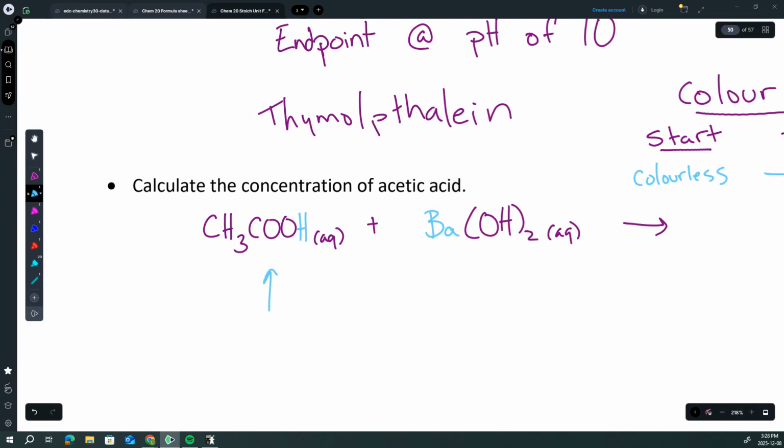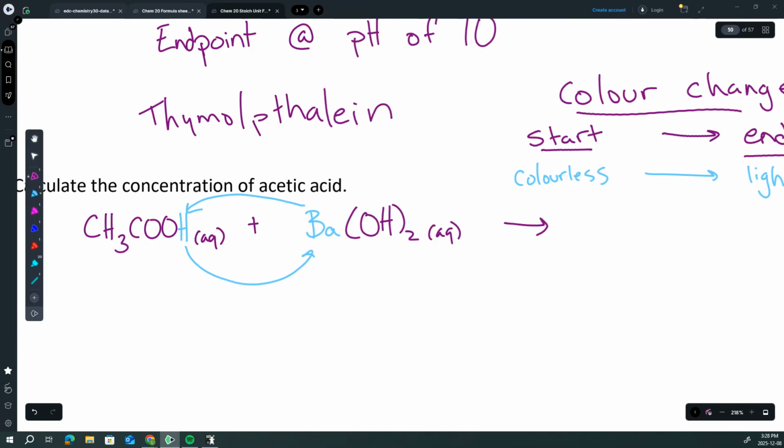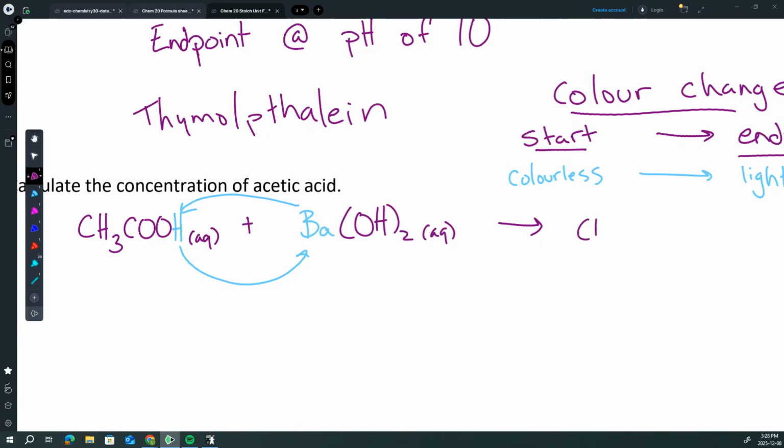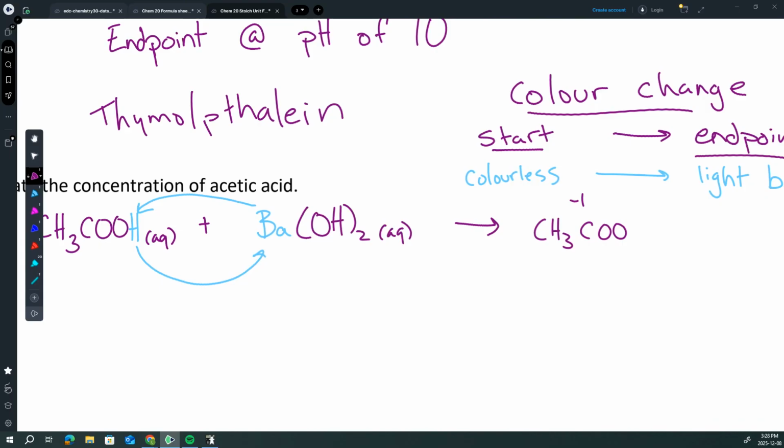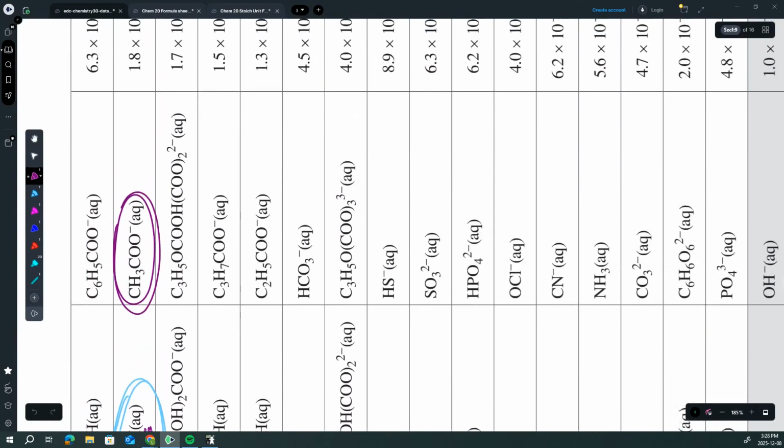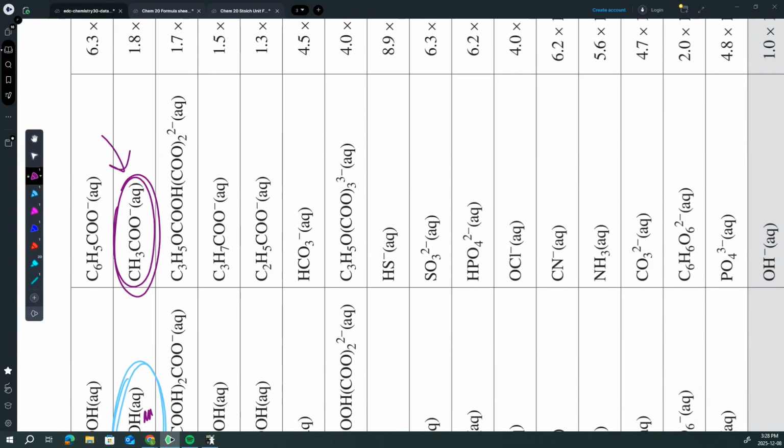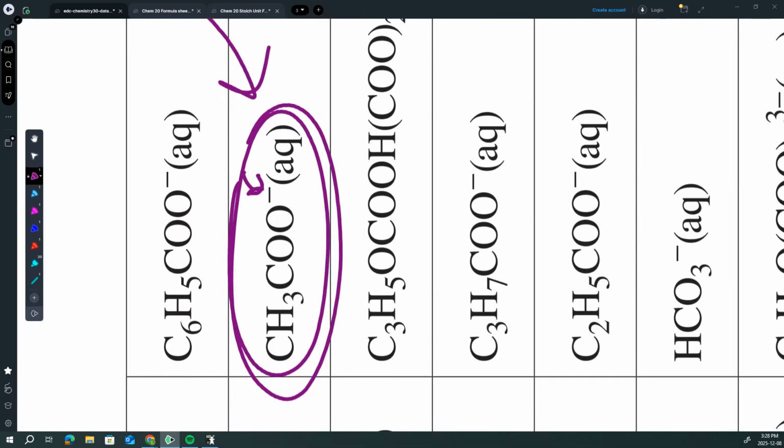Okay, so we have a compound reacting with a compound here, and we need to have a double replacement reaction take place. So I usually like to just switch my positive ions, or my cations. So hydrogen and barium are going to switch spots. So we're going to have our acetate ion. Now, acetate ions like to have a -1 charge. How you know that is because looking at the conjugate base formula of it, you can see right here that it has a -1 charge on it.